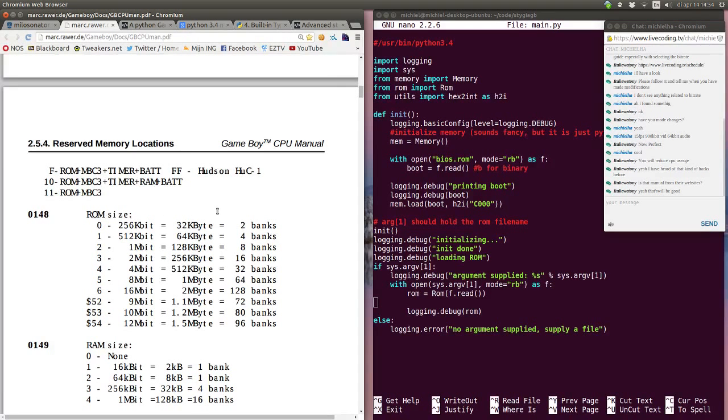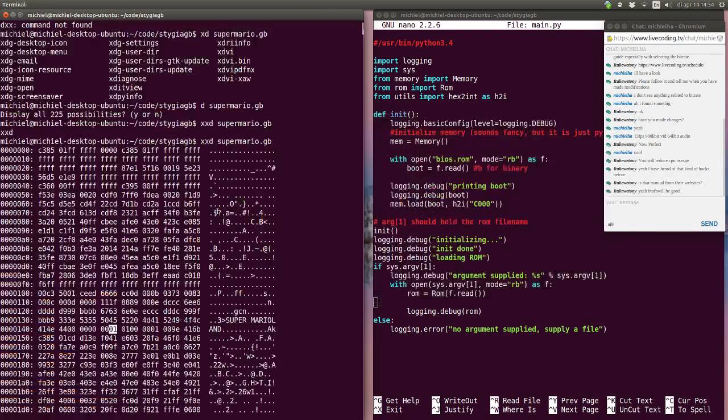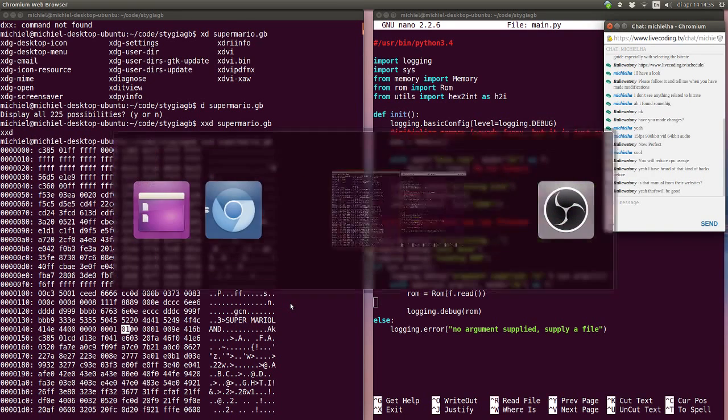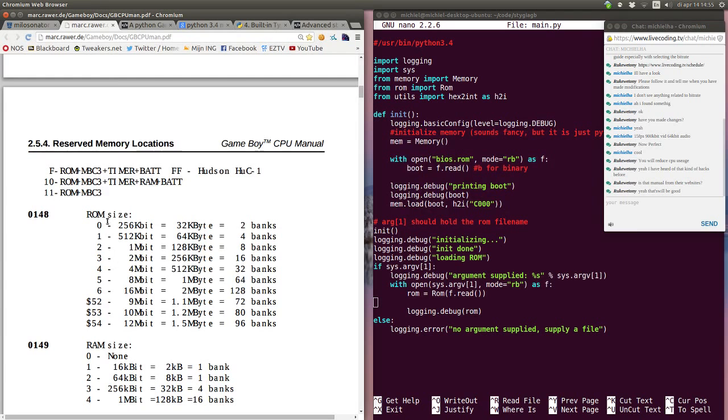Then on 148 it will say the ROM size. And the ROM size is also 1. And that means it's 64 kilobytes, so that's nice. So it's not the RAM plus ROM thing I thought previously, and it makes more sense because this would be the first cartridge released, and the first cartridge has to be very mass produced, so it's got to be a cheap cartridge. And also this game didn't have a lot of advanced features, so it probably would fit in a pretty small cartridge, I reckon. So it's not the smallest possible, but it's a pretty small one.